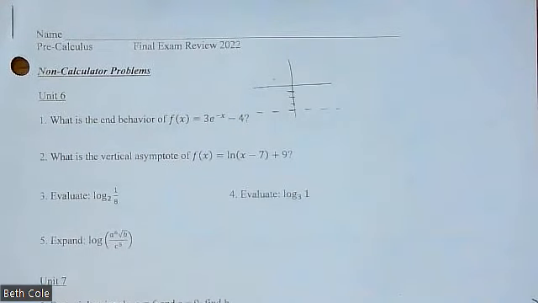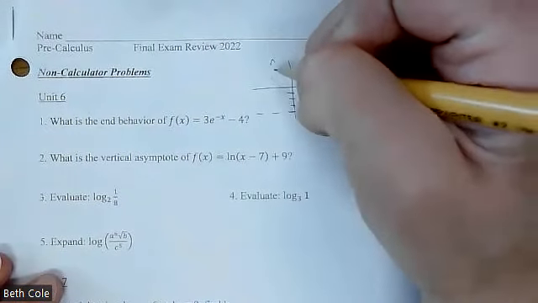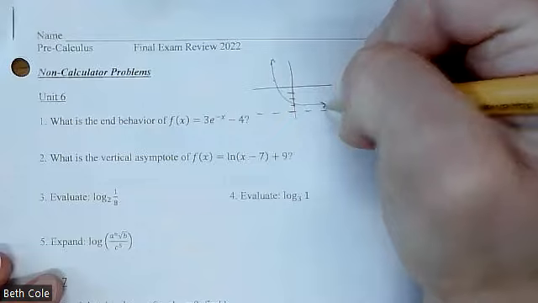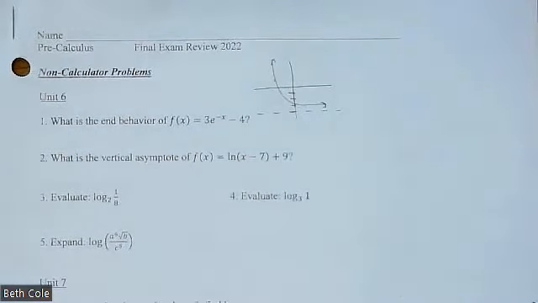And then basically, you can go through and make a table and plot really specific points if you want to, but it either goes up or goes down. These aren't very complicated graphs. This one is going to go down. How do I know that? It has a negative in it, okay?